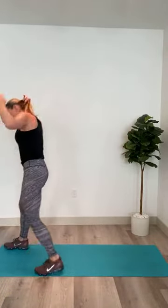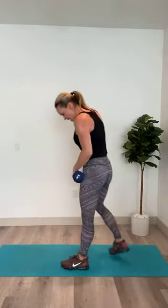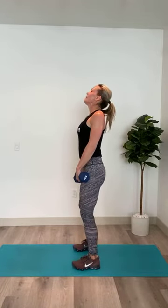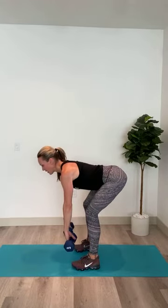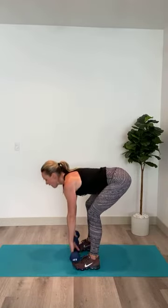Okay, grab two heavy weights. We're gonna do deadlifts again, but with both feet on the floor. So, separate the feet, hip distance apart. Palms face back, slight bend in the knees. Hinge forward, feel that pull. Stand, flex the bunny. Inhale, lower.